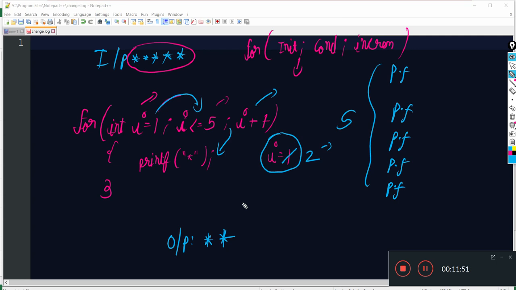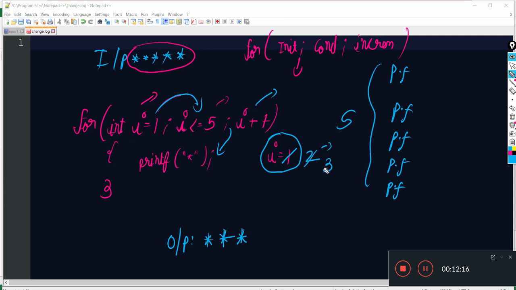Next, what will happen, guys? Again this guy will get incremented. So this particular 2 will become 3. Am I right, guys? So now tell me one thing. Whether this 3 is greater than 5? Definitely not. Am I right, guys? So what exactly will I be getting over here? I'll be getting this star over here. Okay, we'll continue the process, guys. We'll continue the process. Next.